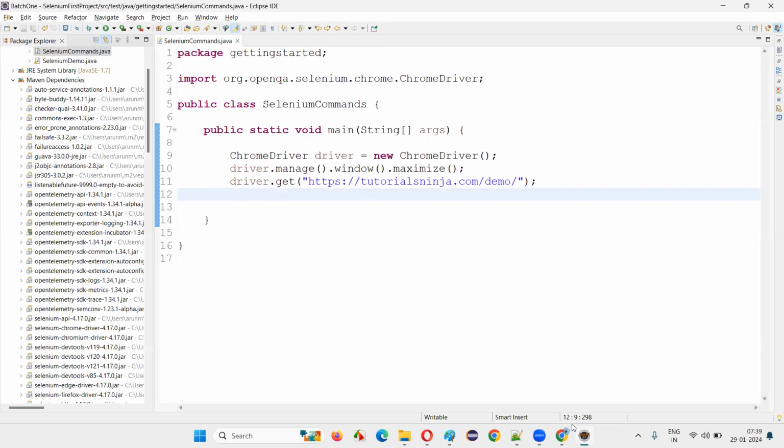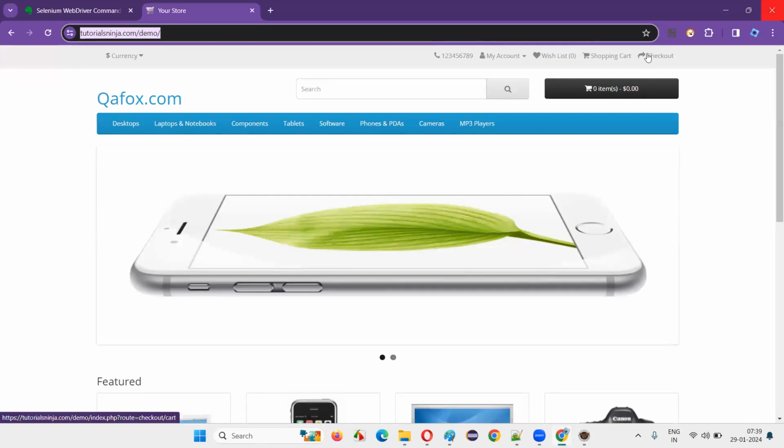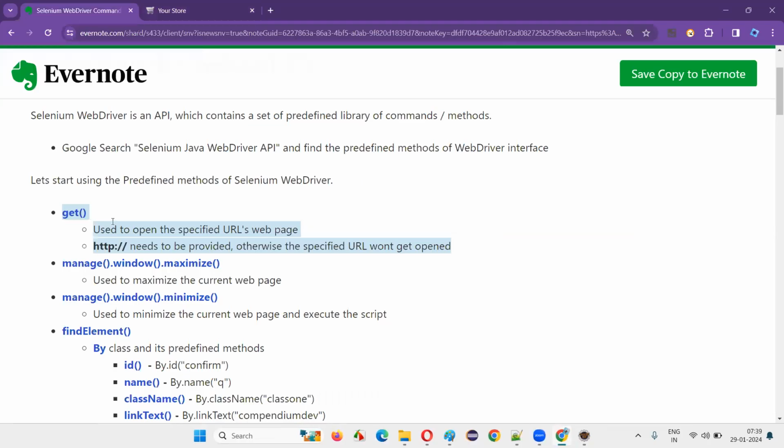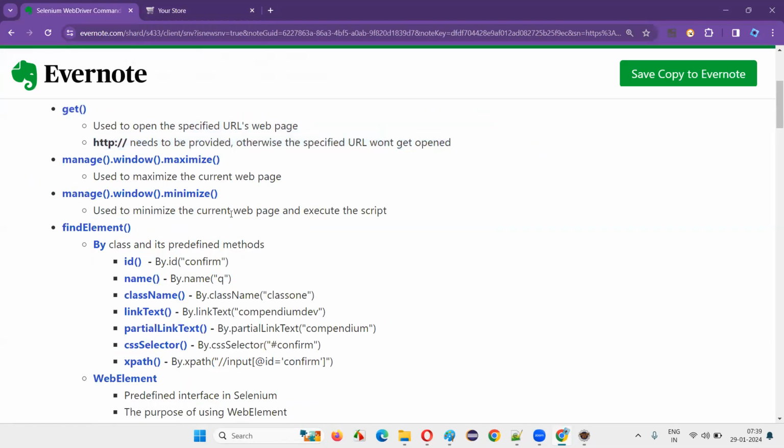Now you understood the get command, right? Let's move on to the next command. You have to provide the URL in double quotes, and we have to provide it in proper HTTP format.